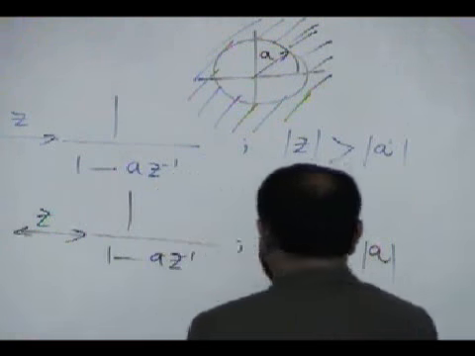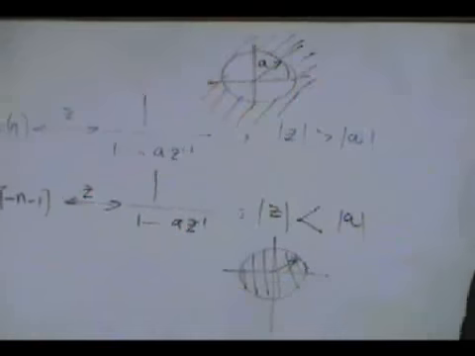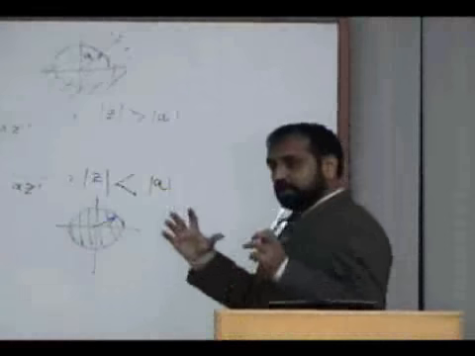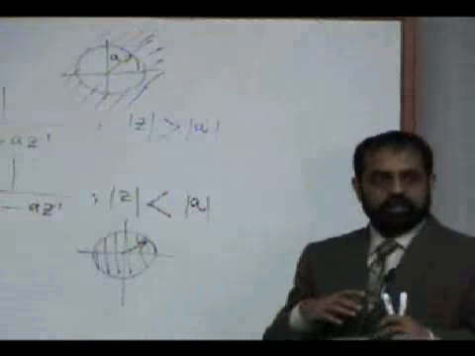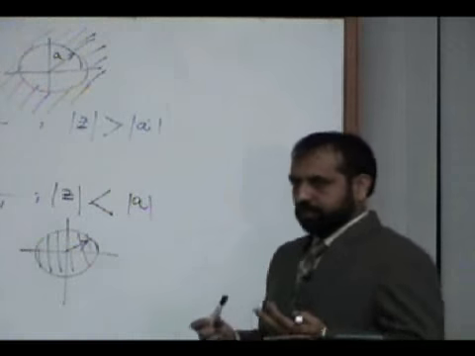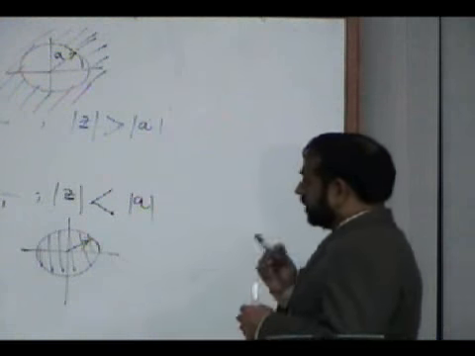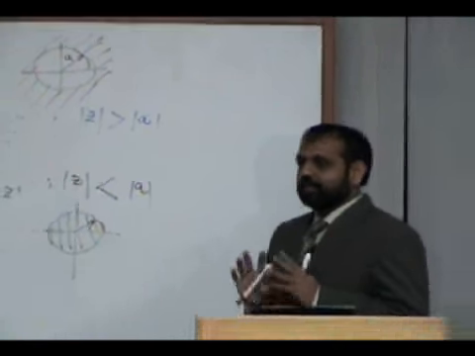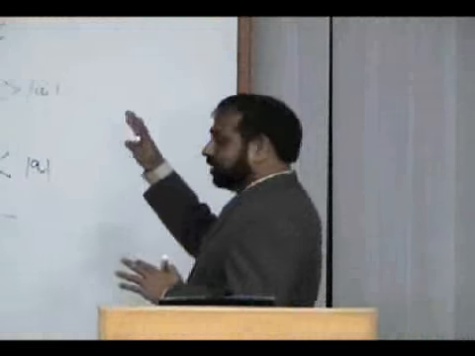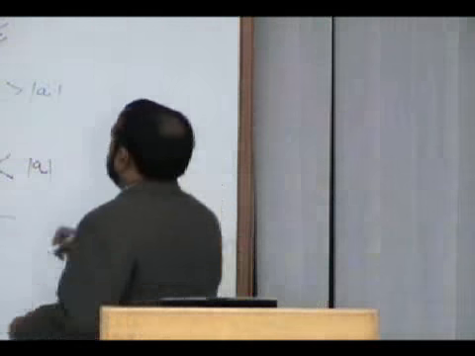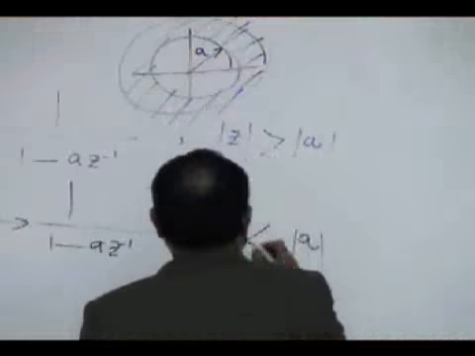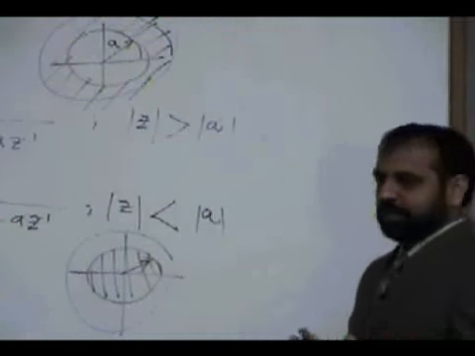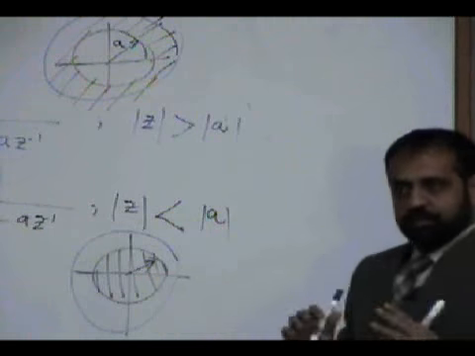Anything inside this is the region of convergence. So any value of R less than A will make the Z transform converge. This also tells us many things, and this is how it will help us understand stability. These are the two expressions. Remember, you need to plot the unit circle. If the unit circle is inside the region of convergence, we say the system is stable. If not, we say the system is not stable.